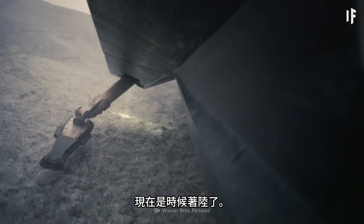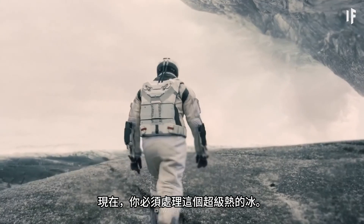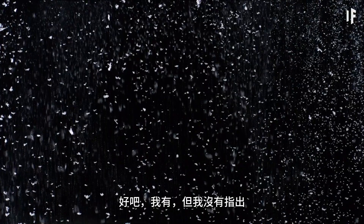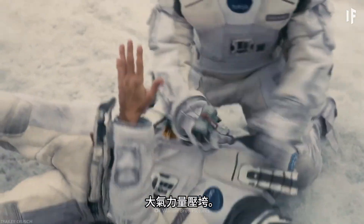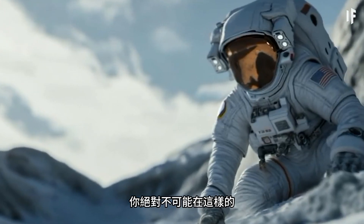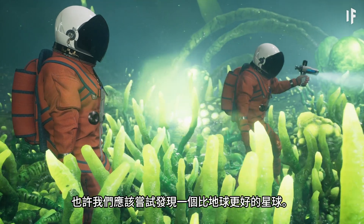Now it's time to land. Once you reach the surface, you'll feel an incredible amount of heat — even worse than during descent. Now you have to deal with this super-hot ice, which could be hundreds of degrees and burn your spacesuit instantly. And the pressure that made the ice would also have a severe impact on you too. You wouldn't be able to walk, and you'd instantly be crushed by the planet's immense atmospheric force. And as a cherry on top, your spaceship would be destroyed. There's absolutely no way you'd be able to survive on a planet like this. So there are definitely better exoplanets to check out than Gliese 436 b — maybe we should try to discover one that's even better than Earth.